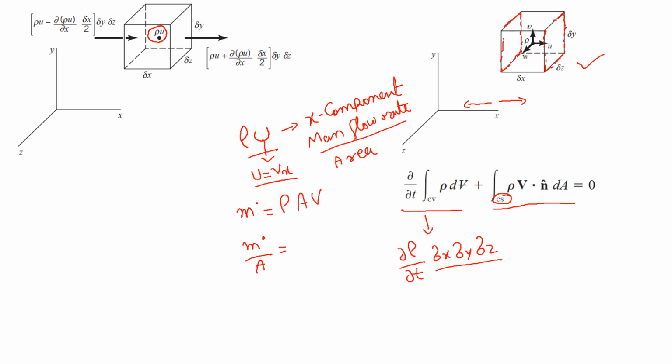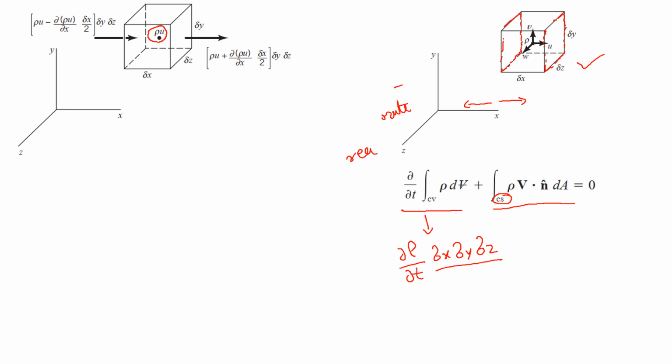So how will this mass flow rate per unit area change when it moves from the center to the right face, and when it moves from the center to the left face? Now let's look at these other terms that represent the change in the mass flow rate per unit area. So this is the original mass flow rate per unit area plus the change in the mass flow rate per unit area across a particular distance. So this gives us the gradient. As you remember from the velocity gradient, this is the gradient for the mass flow rate per unit area.